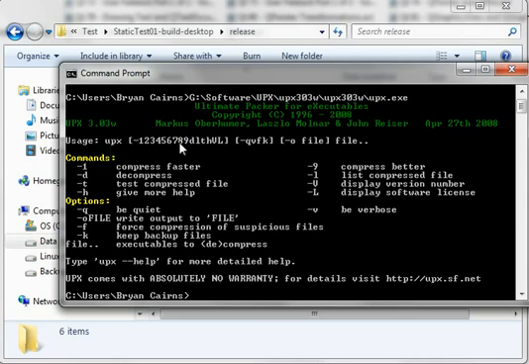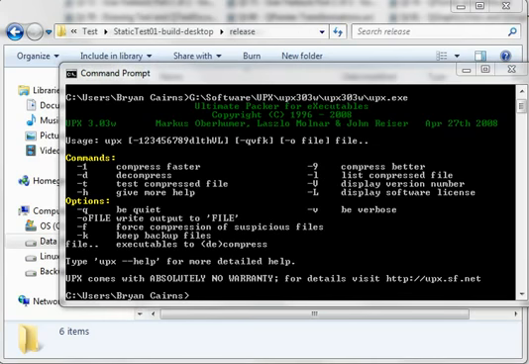It's got some commands here, so let's look at the usage. UPX 1 through 9, a bunch of letters, and really what that says is how much do you want to compress. 1 is fast but less compression, 9 is slow but better compression. And then you want some extra options here. -O for output file, and then the file you want to compress or decompress. So it's pretty simple. We're just going to do UPX -9 for the best compression out there, -O, and then the file we want to compress to, and then the file we want to compress.